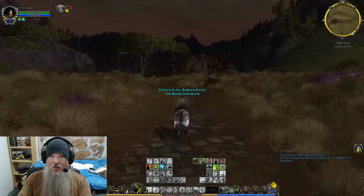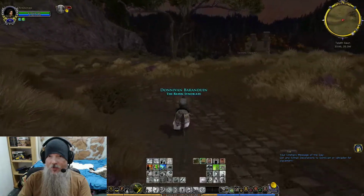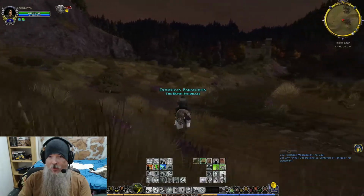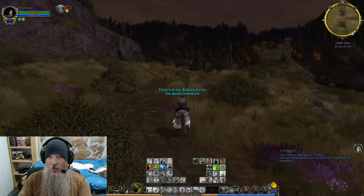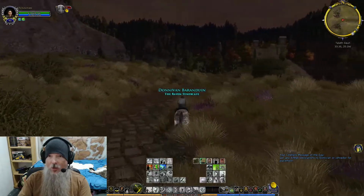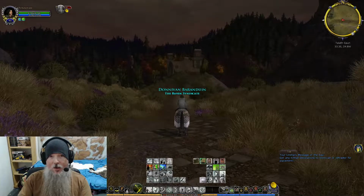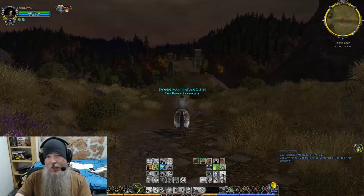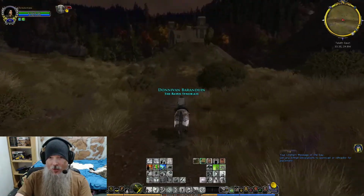Now, as we get to the eastern edge of the Lowlands, you can see ahead of us the last bridge, which is described, not in great detail, but it does have enough of a description that we can recognize it as a point of interest from the books. Beyond it are the Trollshaws. You can already see the subtle, but not so subtle, transition from the Lowlands to the leafy, forestry look of the Trollshaws.